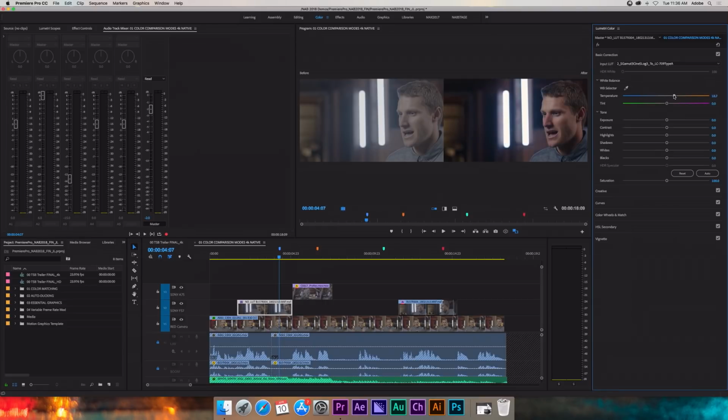Perhaps I'll warm this up a little bit. Maybe adjust the temperature. Maybe adjust the contrast. Warm this up ever so slightly. Pump up some of the highlights. Push the highlights a little bit. Drop the contrast. And there we are. And we can see the before and after. Okay. And I can very quickly start working in additional modules here as well.